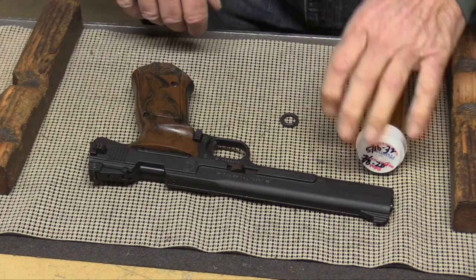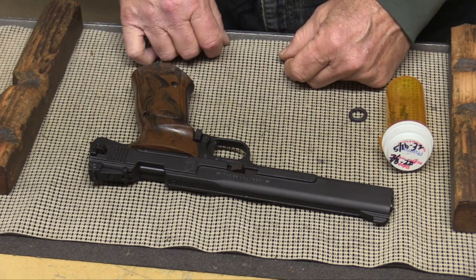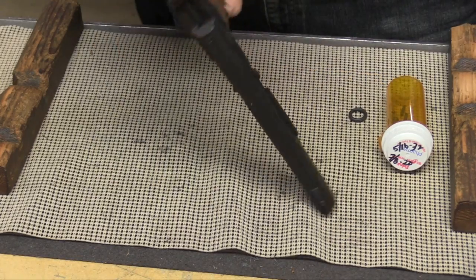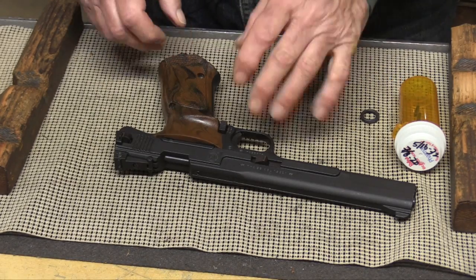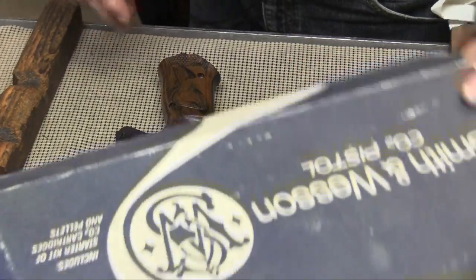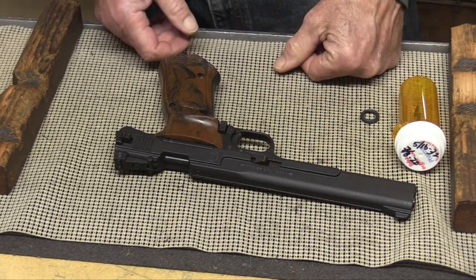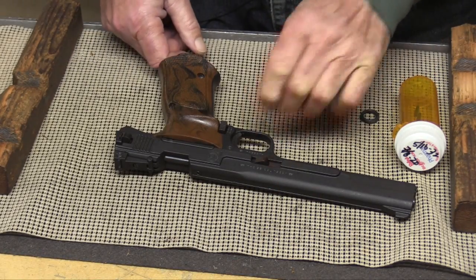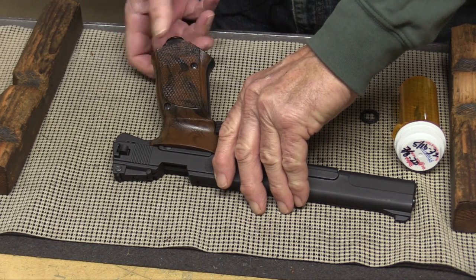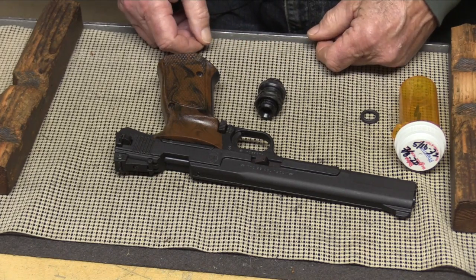I'm John, and today we're going to reseal this Smith & Wesson Model 78G 22 caliber CO2 powered air pistol. I got this from a guy who had it since he was a kid, and he had the box and everything, and brought it in, and he wanted to get it fixed. I took a look at it, and I'll show you what it looked like. It came like that, and he said it doesn't hold air.